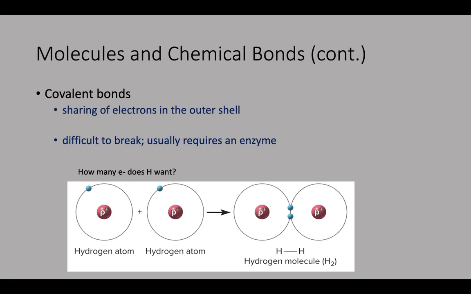So H2 is hydrogen gas, so it's very easily formed. If there's 2 hydrogen atoms around, they will likely bond with each other. This is also a really difficult bond to break. So it's very strong. It usually requires some kind of enzyme to break it. And an enzyme, I think I sort of defined earlier, is simply a protein that helps speed up some process or reaction. So I'll talk more about those as we get into the protein section. But covalent bonds, very strong, and they involve sharing of electrons. Those are the take-home messages for covalent bonds overall.